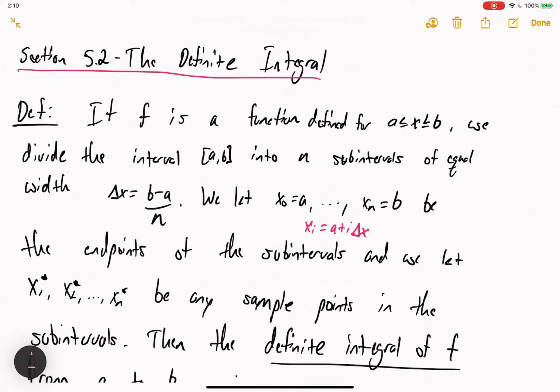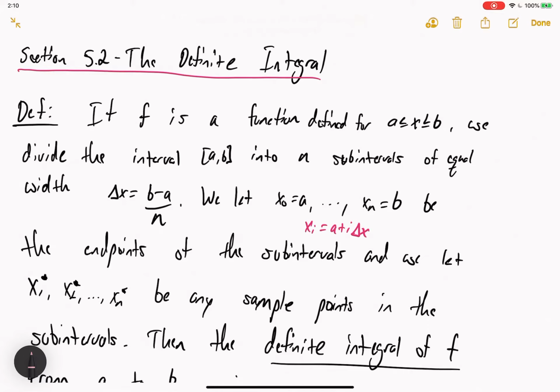In section 5.1, we went over having a graph of a function and wanting to find the area under the curve of that function from a to b. So far, that has a very geometric kind of argument to it. We're finding areas of rectangles sampled or based around a function, and we add up those areas to find the whole area under the curve. So far, that is pretty nice.